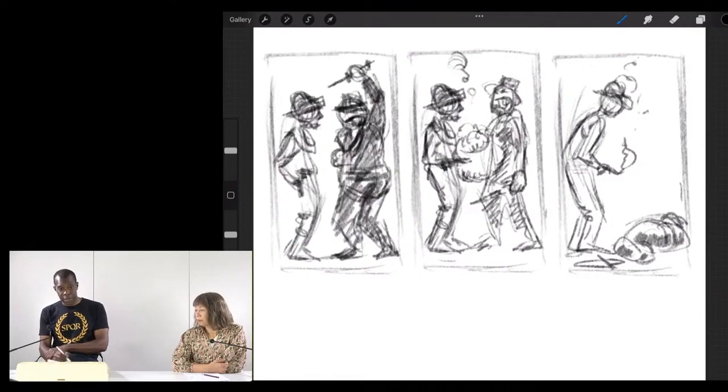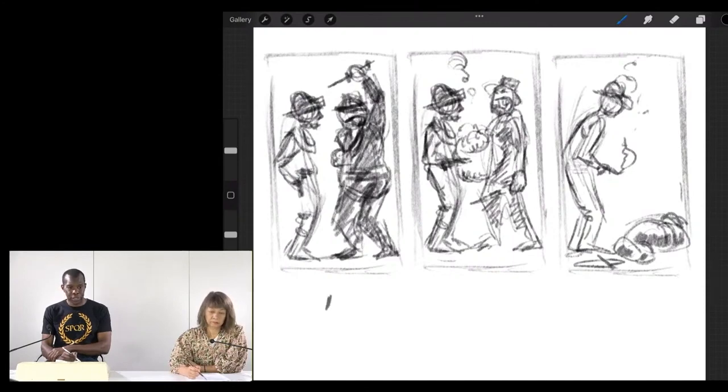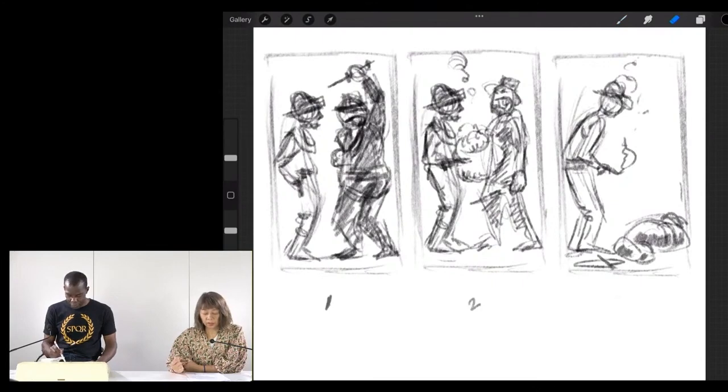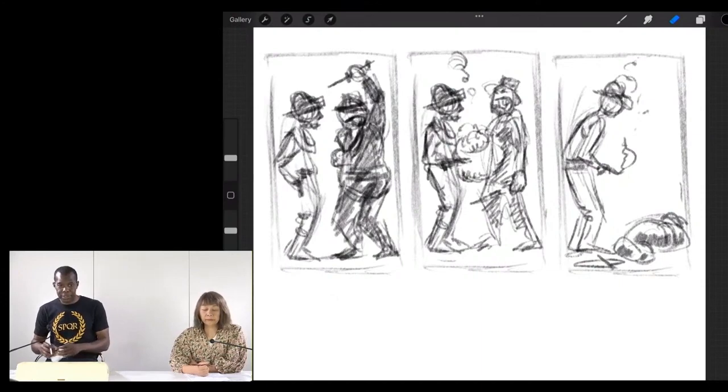So this is just time, and of course there's a sense of story. There's a narrative here, obvious and clear. In one, there's a potential of danger. In two, the person deals with the situation. And in three, the end, the aftermath: the bad guy is down. So the three acts are: danger approaches, the hero deals with it, and the villain is defeated.